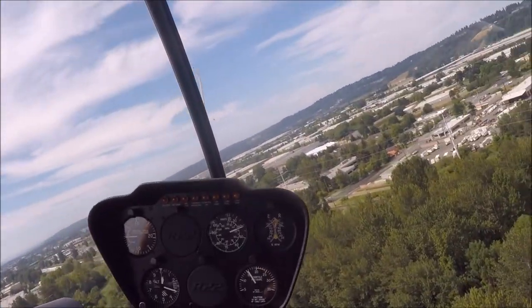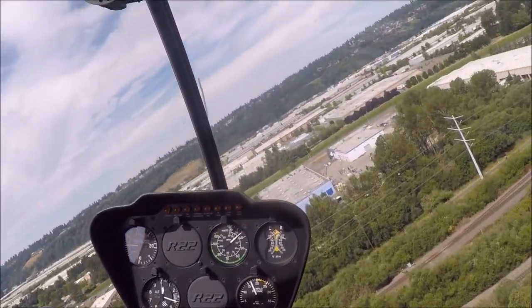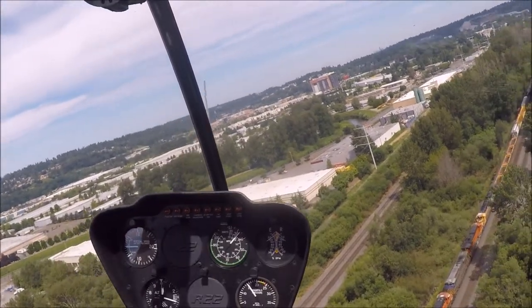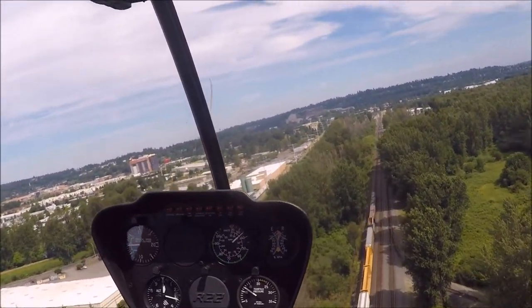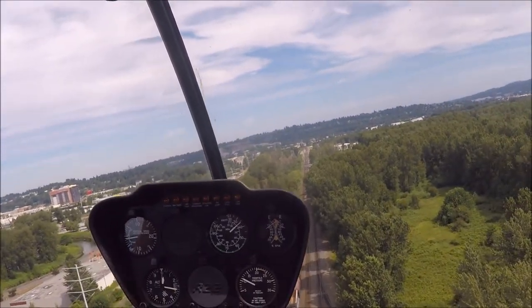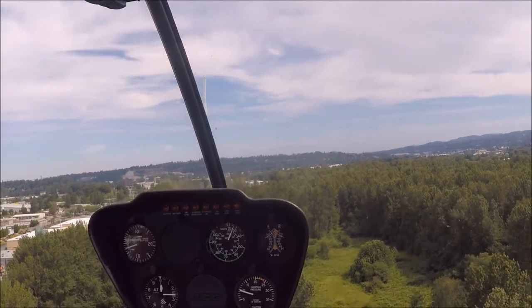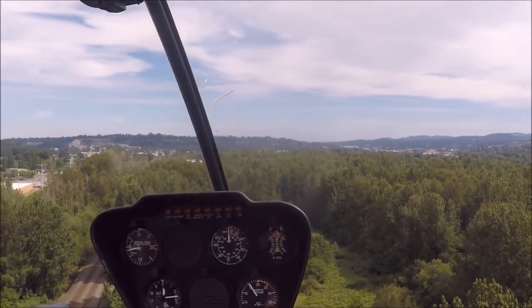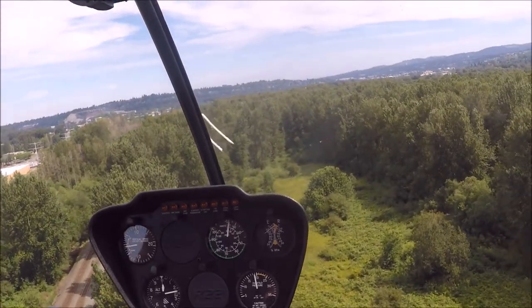And then when we do an approach like this, we're doing a steep approach, so we want to slow down early. So we still want to keep ETL, but we want to slow down, so stay on with me, feel everything I'm doing. So we're kind of starting to slow down here, and now we can start to shoot our steep approach. We want to make sure we don't get settling with power, so I'm going to pull some power in here. If you settle with power, you'll settle right into a tree. And you're completely done at that point.